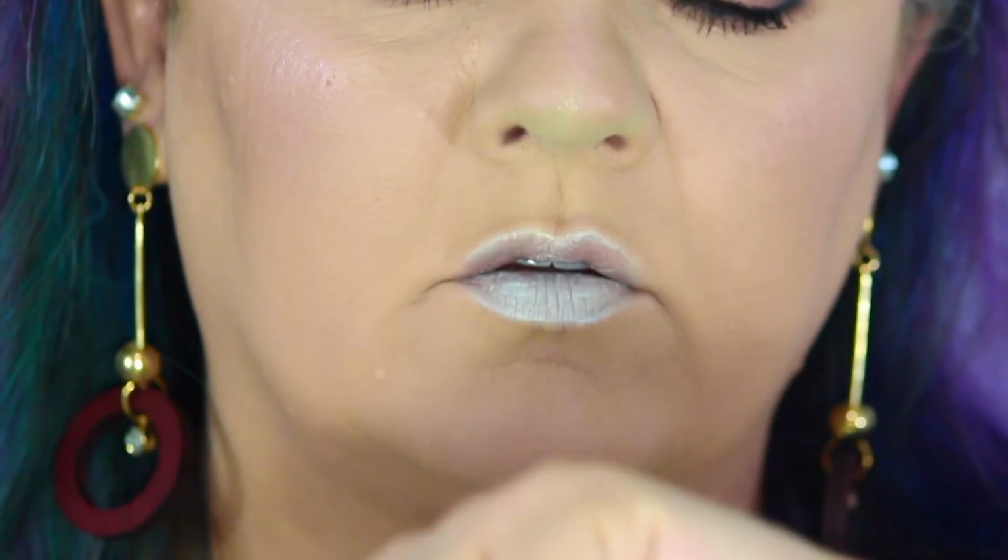So don't expect these to dry down feeling matte or completely dry at any point. They're not glossy, they're not sticky, they're nice and comfortable, very creamy, and that's just the way that they sit on your lips. They do have transfer because it is just a cream lipstick, so it's not going to be long wearing. If you're looking for a really extended wear on the metallic lipstick, you're not going to find it.